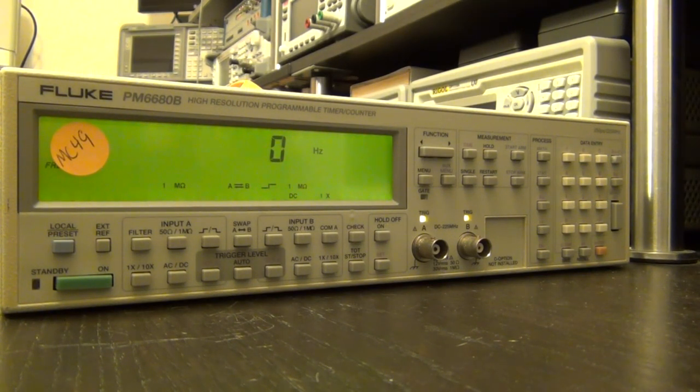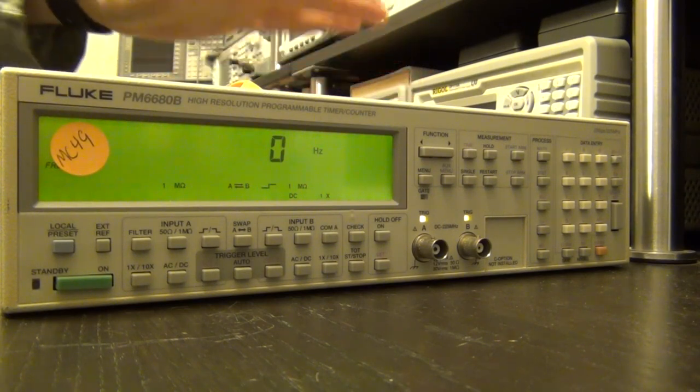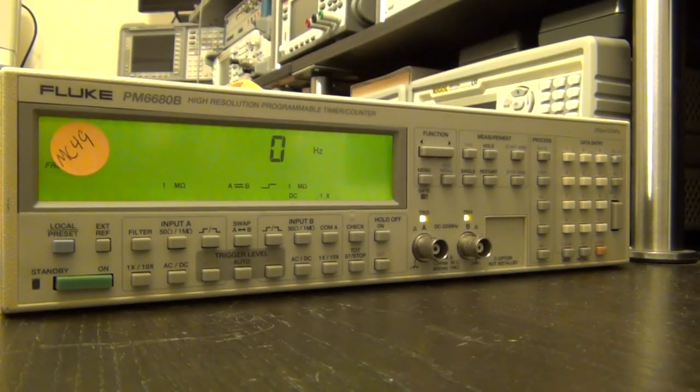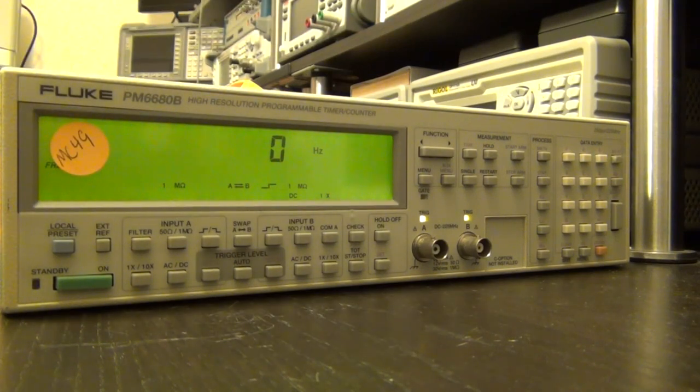So let's try that. One of the things I also want to do is describe how this instrument works, since we already opened it. I don't think I described the operation of the other counter, but this one I'd like to briefly go over and show you, and then we can try the two input channels and see what happens. And also, I have no idea how good the calibration of this thing is, and I'll talk a little bit about that as well.